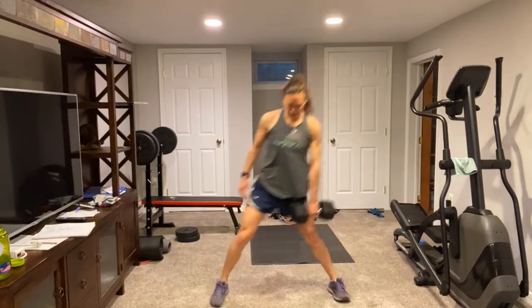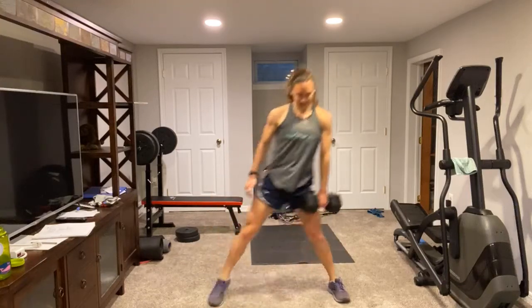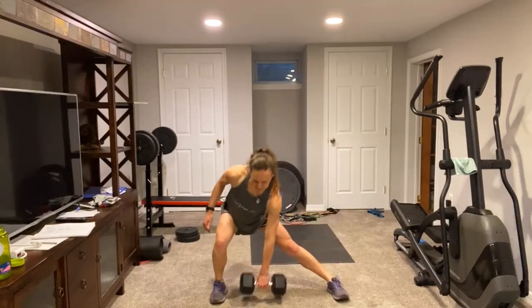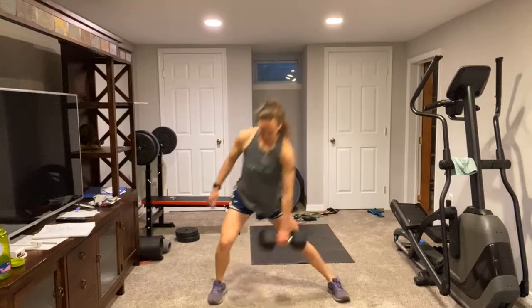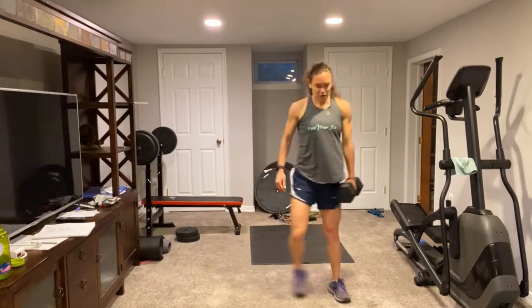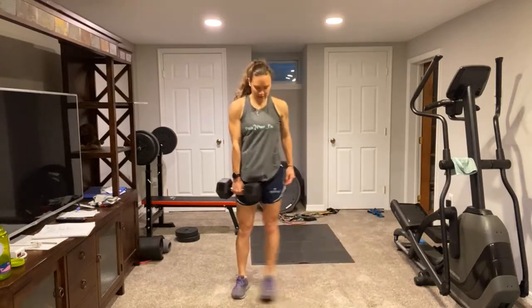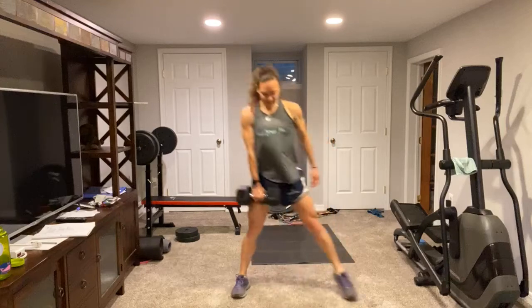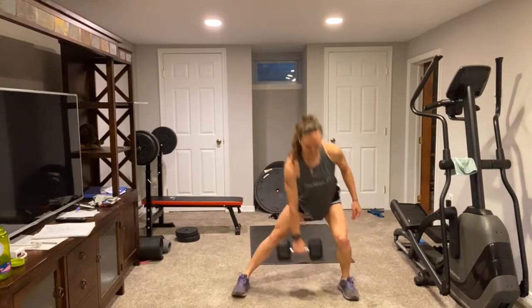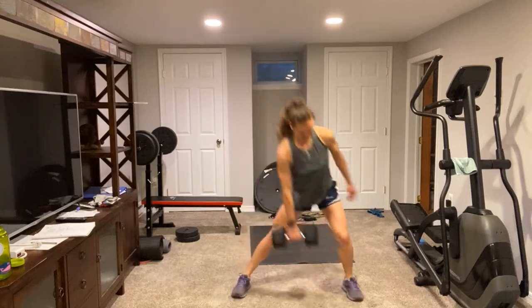Alright, so sink into that heel. Nice and deep. Use those legs. Power up. Good. We're going to switch in 5 seconds. Go when you're ready. Other side. Good, nice and deep. Drive up. And then you repeat. Good.